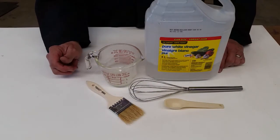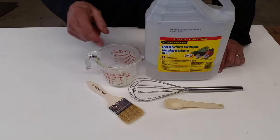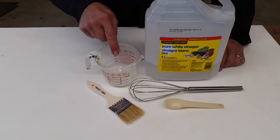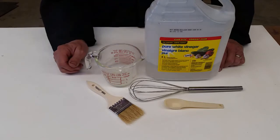Pop it in the microwave, turn it on for 30 seconds, mix it again, pop it back in the microwave and run it for another 30 seconds. You want the liquid to boil — once the liquid boils, the cornstarch is activated and it thickens just like you're making gravy.